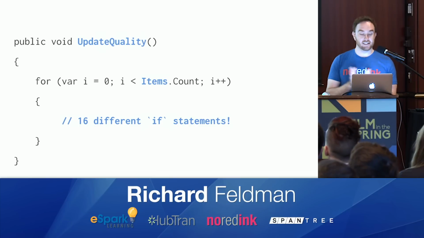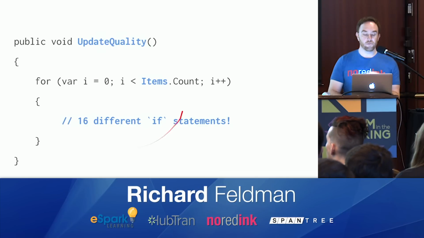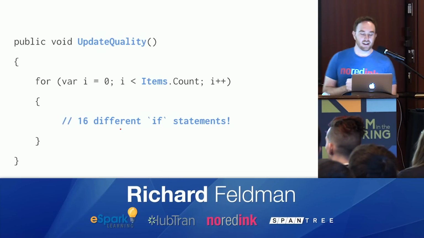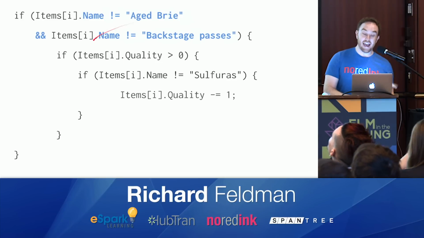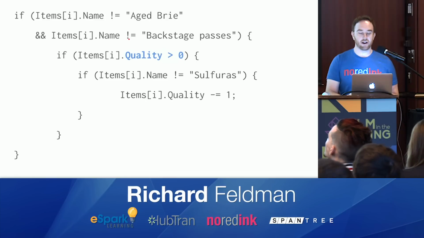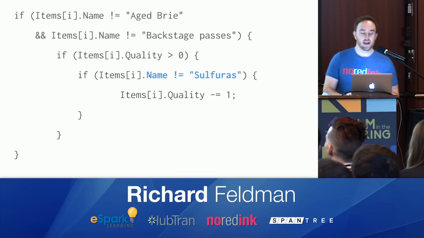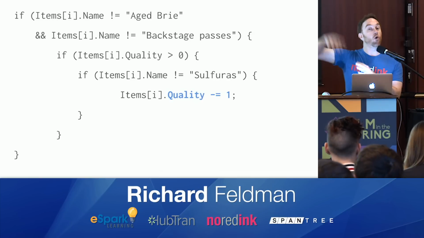Everything in this existing code base in the C# version is dealt with using this giant UpdateQuality function. It's just a for loop over all the items, and inside that for loop are 16 different if statements. That's where all the logic is. That's not how I would have done it, but that's how the person who initially wrote this code did it. So it's a lot of stuff like this. If name is not equal to Aged Brie and name is not equal to Backstage Passes, and if quality is greater than 0, they didn't decide to use and there, decided to do one more if, okay, fine. Also, if the name is not equal to Sulfuras, again, what are booleans? Then finally, we decrement the quality by 1. This is the type of stuff that we're dealing with. These are only 3 of the 16 ifs, but there's a whole bunch more like this.